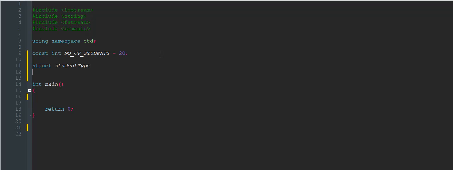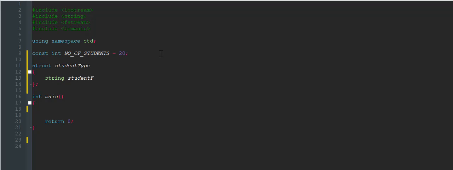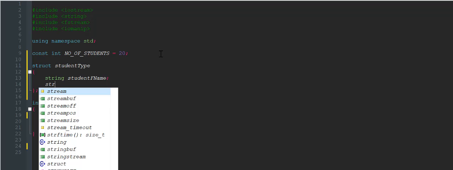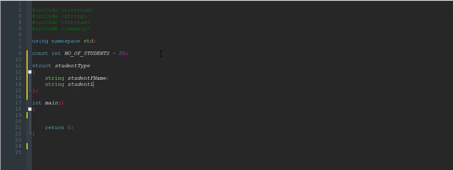Now after that, inside of our student type struct, we write in string student first name, string student last name, and then we write in int test score, and then we write in char grade.